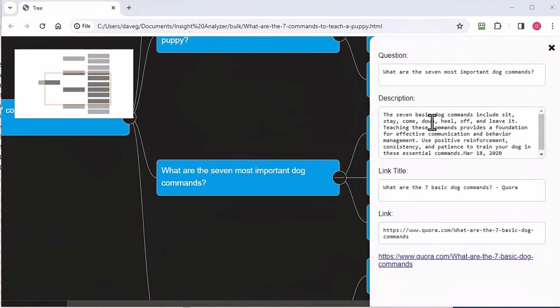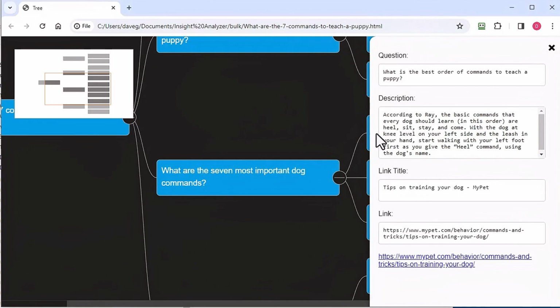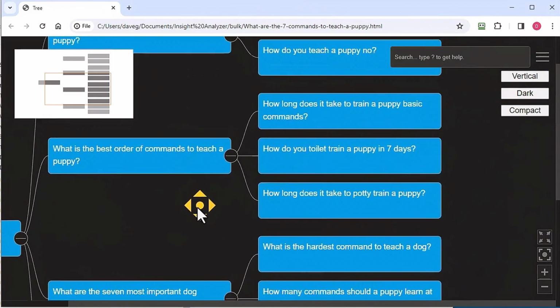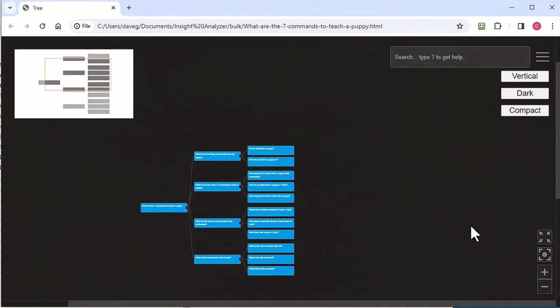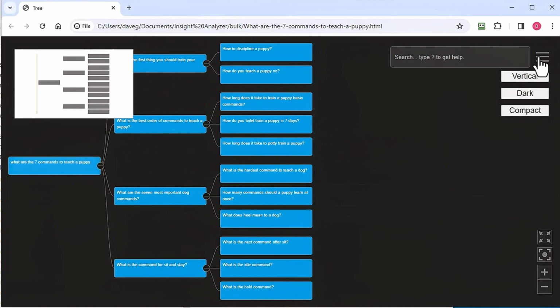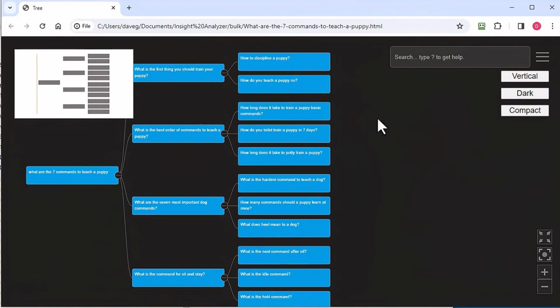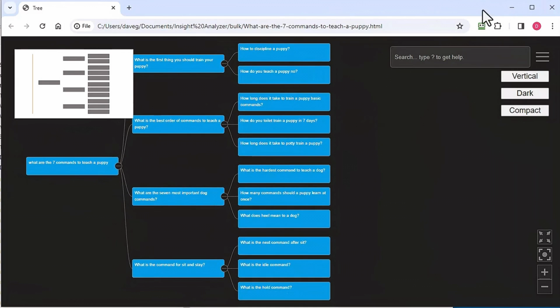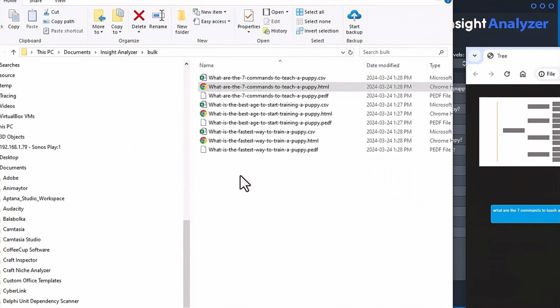And as I explained in another video there, when you click on the questions, you can see all the details of each thing, and you can zoom around, use your mouse to zoom in and out, use these buttons, go compact and normal, save to PDF, PNG, SVG. All this runs inside your default web browser, and you can just deliver this file to your customers.